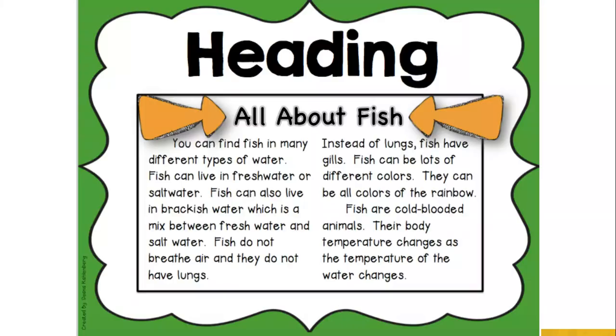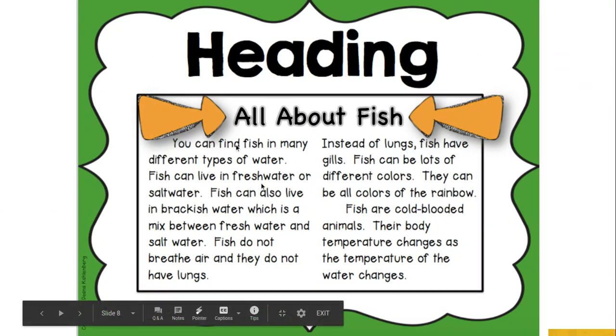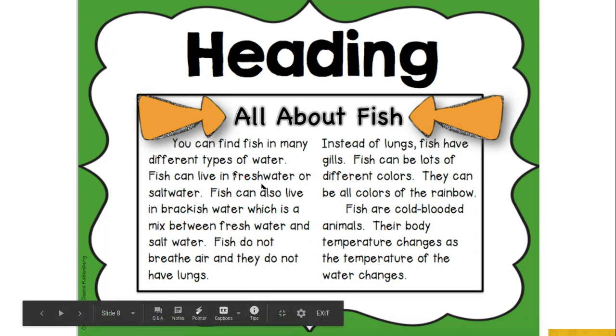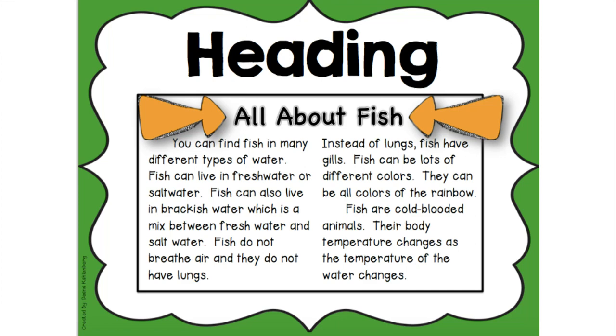Then we have heading. So the heading is how we separate different sections within our paper or within our book. This is not the same as a chapter. This is just like if you've got maybe this particular article that we're reading about. The heading is all about fish, but maybe the title of the whole thing is underwater creatures. So then it tells us a little bit, this paper is about underwater creatures, maybe a little introductory paragraph. And then we see all about fish. And then we know the paragraphs that follow this are only about fish. That's it. It's not going to talk about cows.